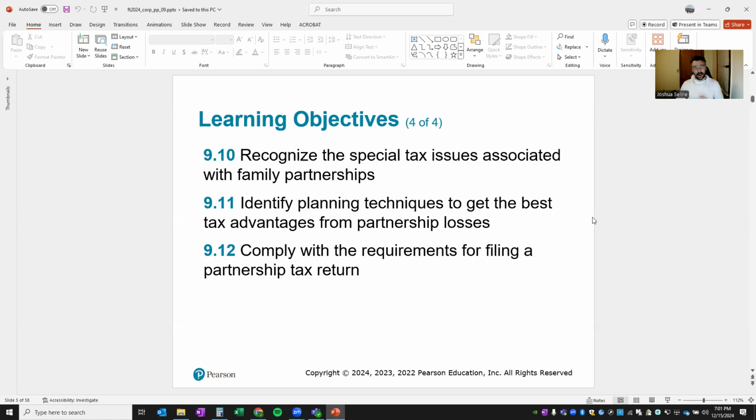So before I hop into this, I'm going to give you a little background on partnerships. They are largely ruled by the 700 code sections of the Internal Revenue Code, the IRC. So you're going to see a lot of 700 code sections during these slides. Partnerships came around a while ago, and it was presented with a really simple premise. It's two people going into business together.